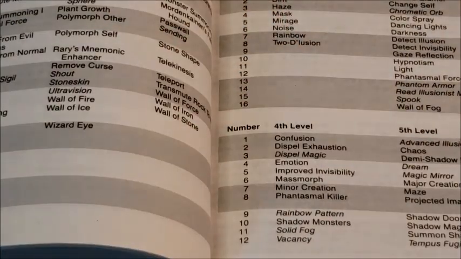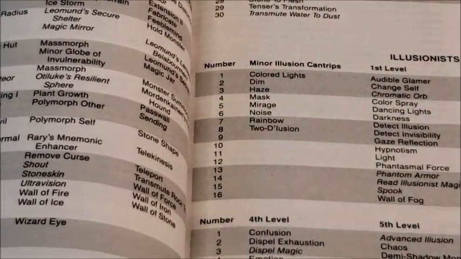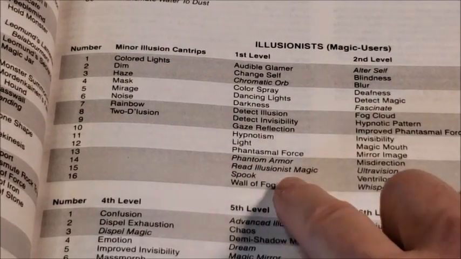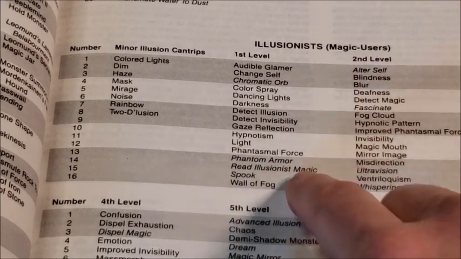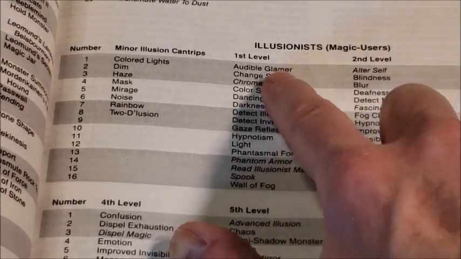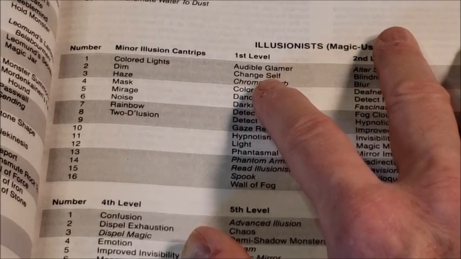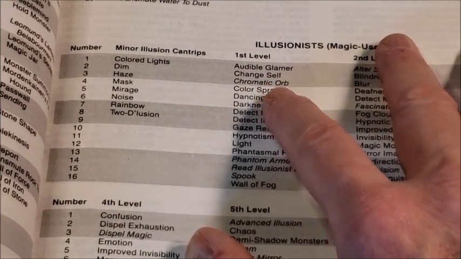And then we come to the last list, the Illusionists. Here they have 16 spells to choose from. Of course, the first one that they're going to have to take is Illusionist Magic. So we have Audible Glamour. I've seen that used a lot. That just makes a noise in a remote area or can make noise for an illusion. That's pretty good. Change Self, very popular at our table. You can change your appearance.